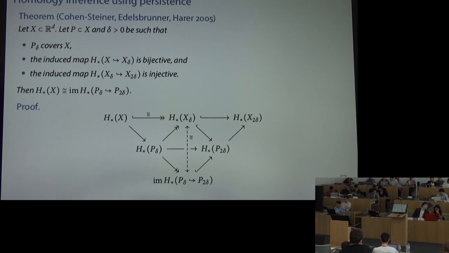So the question was, can we use this method with incremental data? I guess you can recompute the entire barcode. So what you would do in practice, you would look at the barcode, and you would see that at some place, a feature seems to appear that remains stable for a while. And if your sample is good enough, you will see something like that. You will literally be able to see the delta at which the correct homology appears. Maybe I can show you this later when we get to the computations.